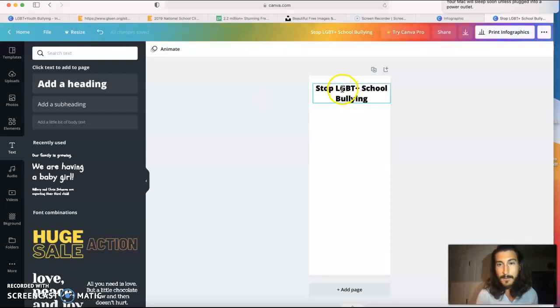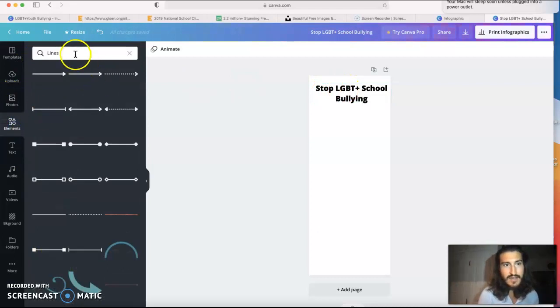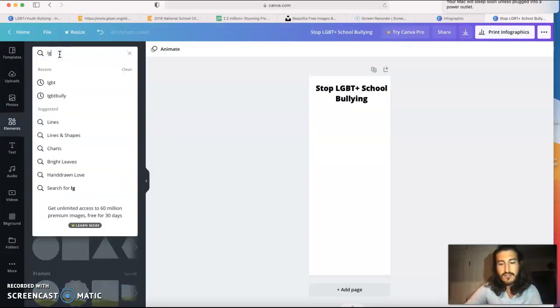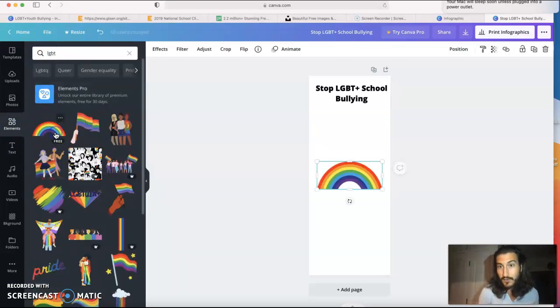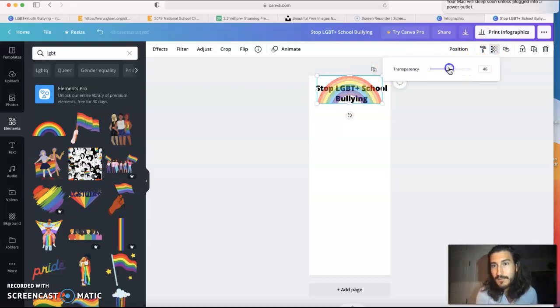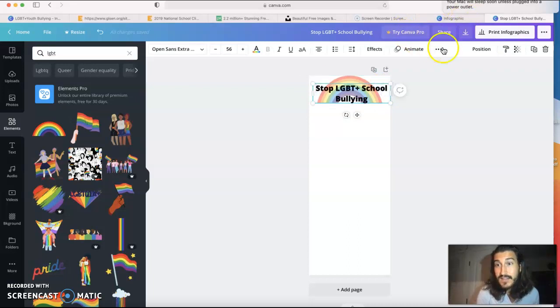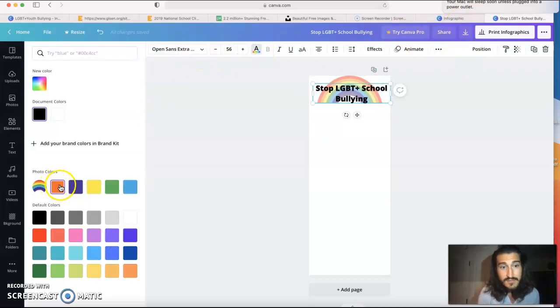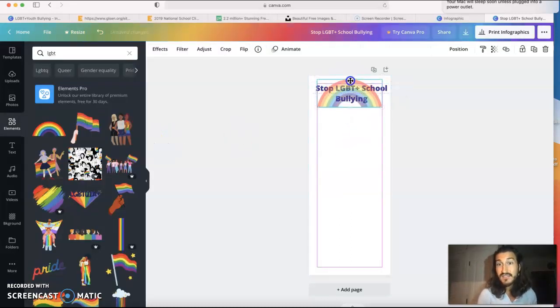Nothing fancy yet, but now let's try and get a few extra elements in here. If I'm thinking elements, I might want to think of LGBT plus related things. Look, we got a nice beautiful rainbow that popped up. So I'm going to go ahead and grab that. I'm going to pull it up towards the top here. If I click on my little rainbow feature here, I think there was a way, yes, I can affect the transparency. So maybe I'll put the rainbow in the background a little bit. And then for my title itself, if I click on that, there's an option in the text. If I click on the colors, it will give me some suggested colors that match this image. So the colors in this rainbow are now auto-populating here. This is going to help me match the colors of my font to the images on my infographic. So remember, a big part of this project is being creative and making something that's visually appealing.